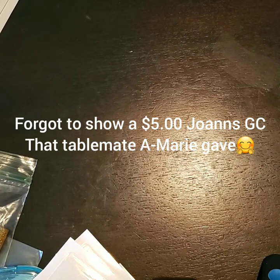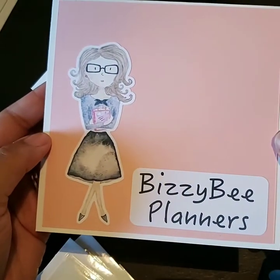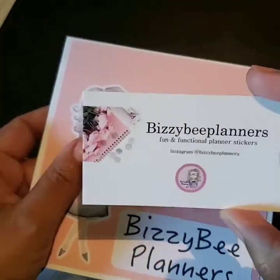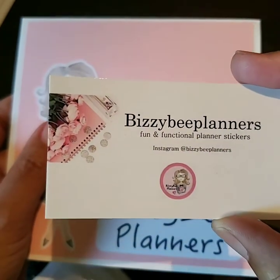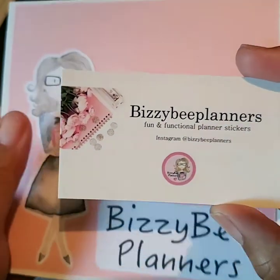Okay, so the next thing. Well, let me tell you guys about this here. I actually won one of the door prizes, and it was $25 to this Etsy shop, and it's Busy Bee Planners. Here is her card here. This shop is out of Canada. I sent her a thank you for donating the prize to the conference. She responded right away, said congratulations.